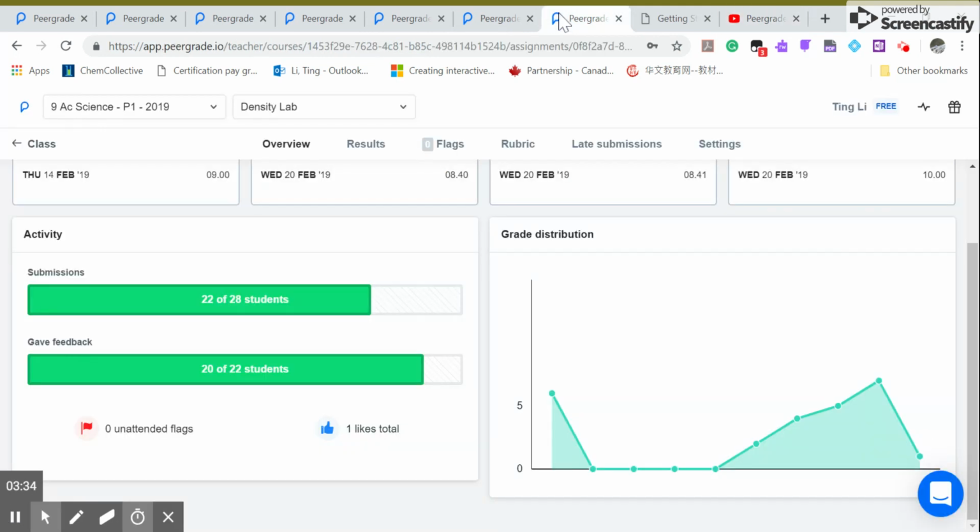Last but not least, for the first-time teacher user, I recommend students use Peergrade during class time, so teachers can provide instant help whenever needed. In the future, students can use it at home or the library. In summary, by using Peergrade, students experience this process of giving feedback and then self-reflecting on their own work, which can help them achieve better learning outcomes.